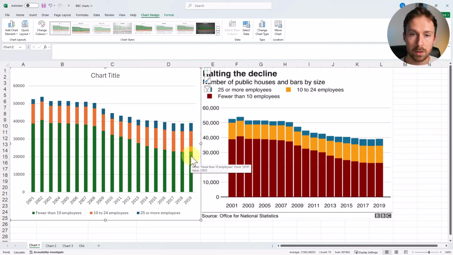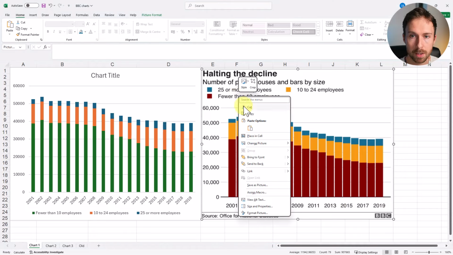So as I mentioned, the other main difference that you'll notice is the colors. If I wanted to replicate the colors exactly to the example, there are a few ways you can do this. You can upload the picture online and use a picker tool. But a cheat way I like, which is quite quick, is actually using PowerPoint, because it has an eyedropper tool, whereas Excel doesn't have an eyedropper tool where you can pick out individual colors from a picture, for example. So I'll show you quickly how to do that.